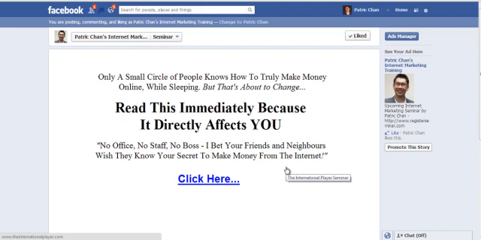Now, of course, if I were to send traffic here, I would, quote unquote, clean this up, make it more professional and all this kind of good stuff, so that I can get them to sign up or send them from here to my webpage and so on. The point I'm trying to emphasize here is that you could be promoting pages within your fan page by just putting tabs.